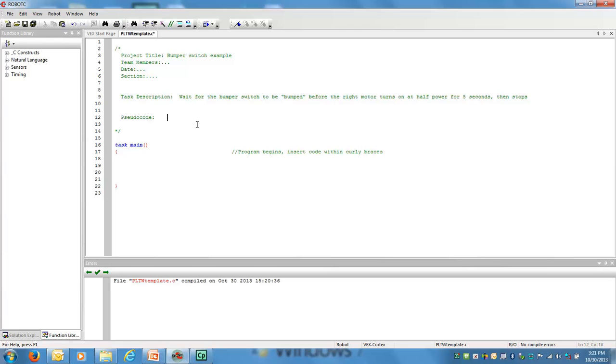What we're going to be doing in this program, the first step is I'm waiting for the bumper switch to be pressed. Okay, that's my first step.